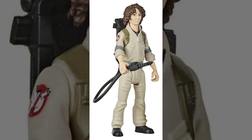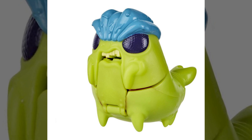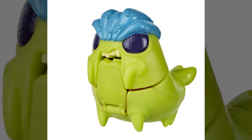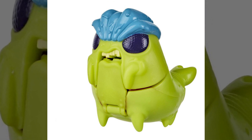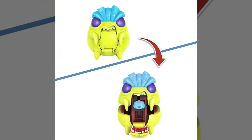You can see he's rocking the flight suit, though there is no name tag. And much like Phoebe, his elbow pads are painted. His packing ghost looks to be a small bug-like green ghost that almost looks like something out of Men in Black to me. Its Fright Feature is that it will open up around its midsection, revealing a small blue ghost inside.